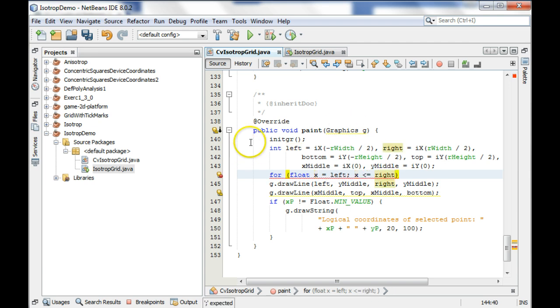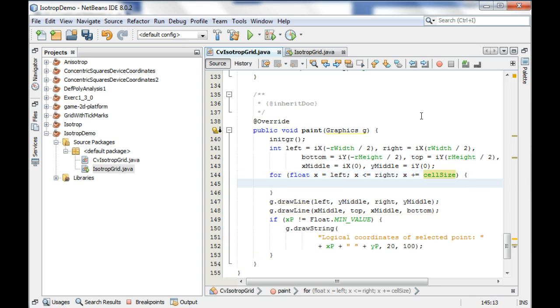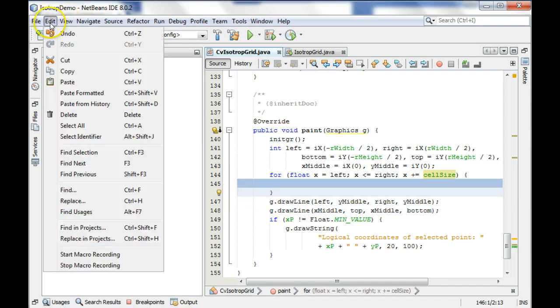So x is going to go across the screen from left to right, and we're going to use cell size to increment x. Okay. And then we just need to do our draw line. So I'm going to copy and paste.